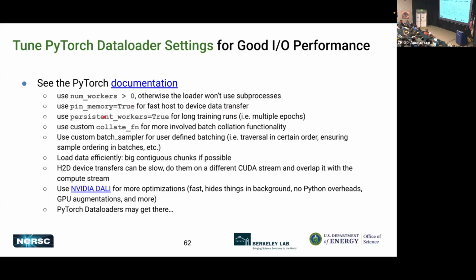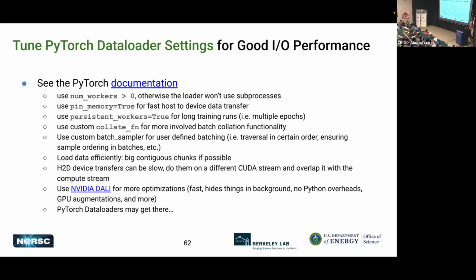Some of these parameters are for the data loader, the num workers parameter. You want to set that greater than 0. It does default to 0, but you want to make it some larger number so that the PyTorch data loader can use multiple processes to actually feed data into the GPU. If you use the default parameter, which is 0, your CPU ends up bottlenecking your entire data pipeline, and your GPU is just waiting for data all the time. And that can really kill you if you're training your models at scale.